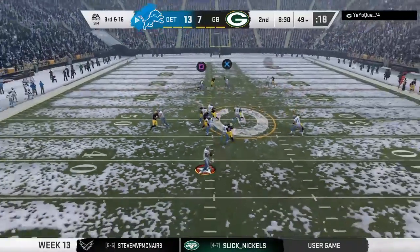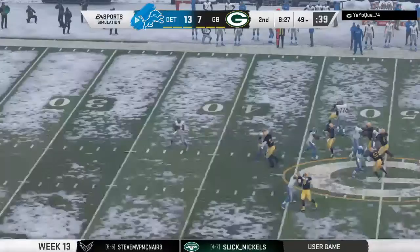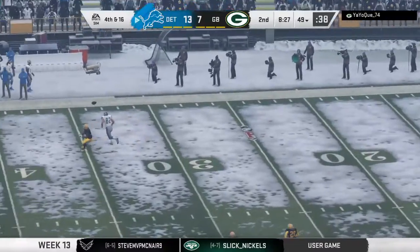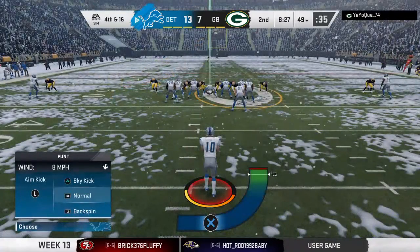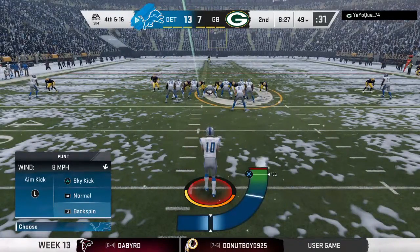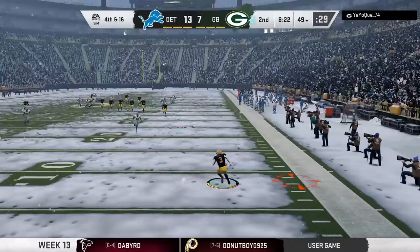Now on 3rd and long, they'll look to throw. Incomplete. He had his hands on it, but couldn't pick it. But it's now 4th down. Not only was the call spot on, how about the execution of that defense right there? The zone was absolutely locked up tight. He was trying to force it in there on 3rd down. But if there's a time to force it, he felt like he needed to make a play, right? Yeah, exactly right. 3rd down, you got to try and find something. There's nothing available there for him.